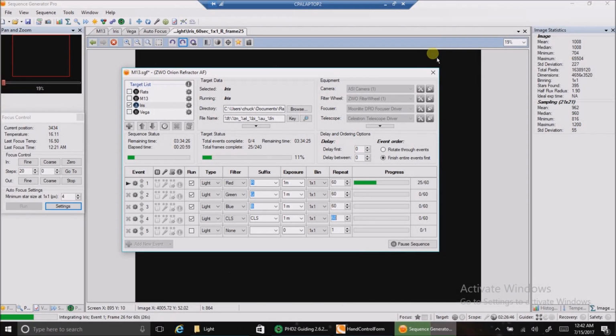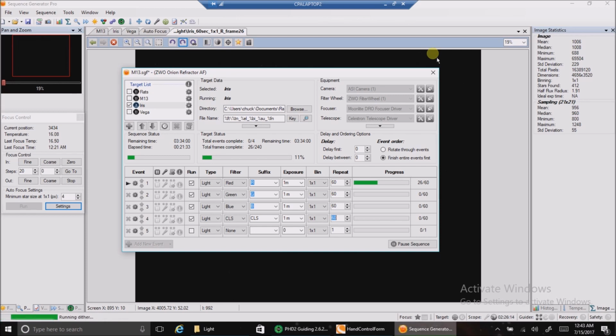Hello, folks. Tonight I am going after the Iris Nebula, and I got off to a bad start. I set up all my equipment. I thought the clouds were going to clear soon, and they didn't. They just sat literally directly over my house, I swear. And I thought, okay, they're never going to get out of the way. I packed it all up, came inside the house, and of course, 10 minutes later, they cleared. I went back out, set up all my stuff again, and now it's after midnight, and I'm capturing data.